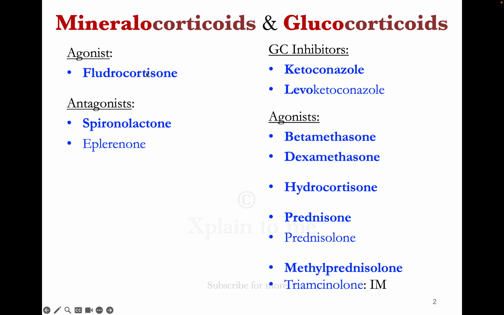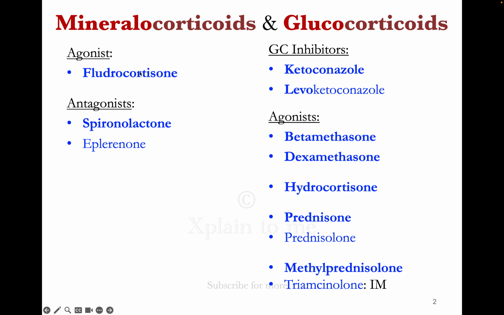Adverse effects are 2 of them. The first one is hypokalemia, that is, potassium is going to be excreted a lot. That is the reason a potassium supplement must be given. That is a must when treated with this drug. And the second one is, because it is retaining all the sodium and water, because it is going to reabsorb, hypertension is the second adverse effect. So 2 adverse effects, hypokalemia and hypertension. It can also lead to edema, etc.